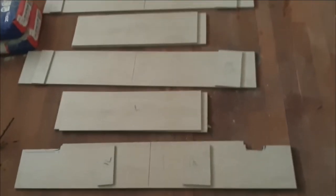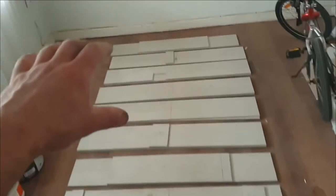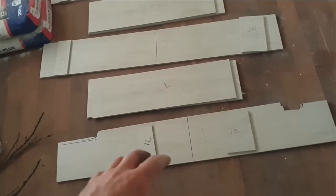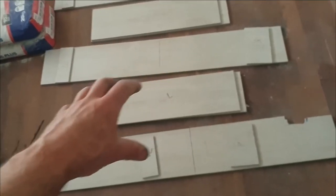We've gone ahead and laid all the tiles from 1 to 12 all the way up, so when we start tomorrow we can just come, put the glue down, go 1, get that down, spaces 2, 3, 4.